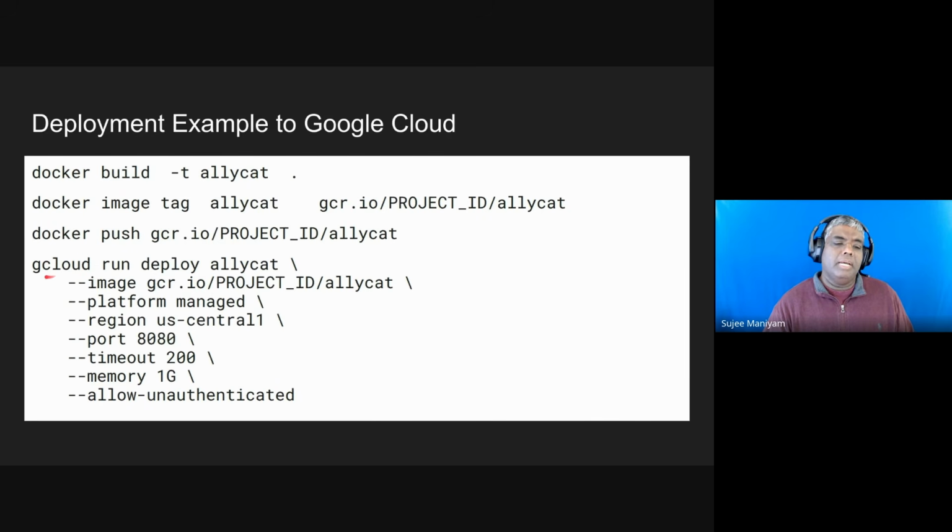And then from there, I'm running deploy. That's it. When I do deploy, you can see I am not specifying how many instances to run and everything. I just deploy this, and Google will take care of everything behind the scenes. They will automatically deploy this in a runtime environment. If it's getting a lot of traffic, they will automatically scale, and when the traffic diminishes, they will automatically start decommissioning. Pretty cool, right? So this is what you want.